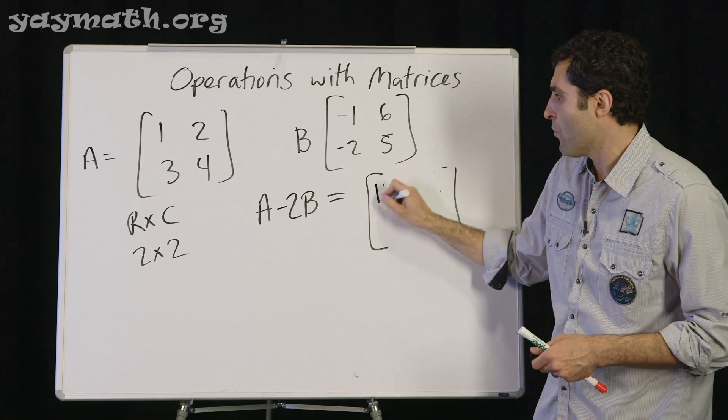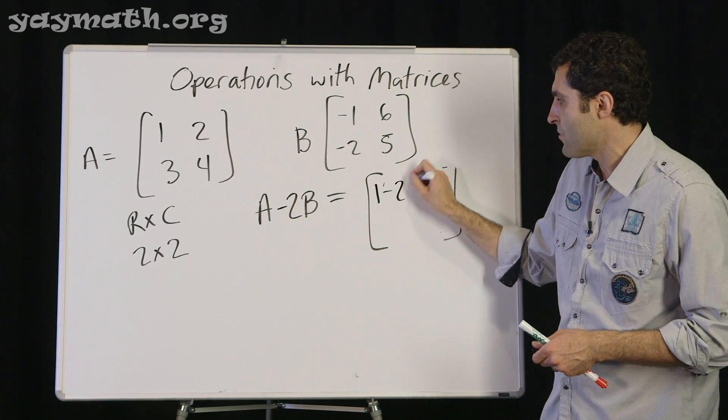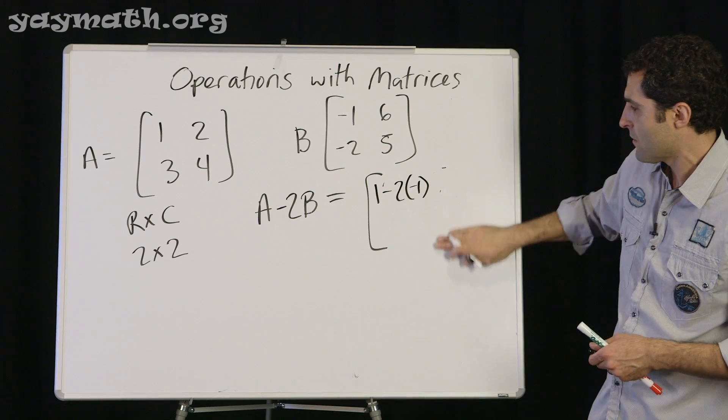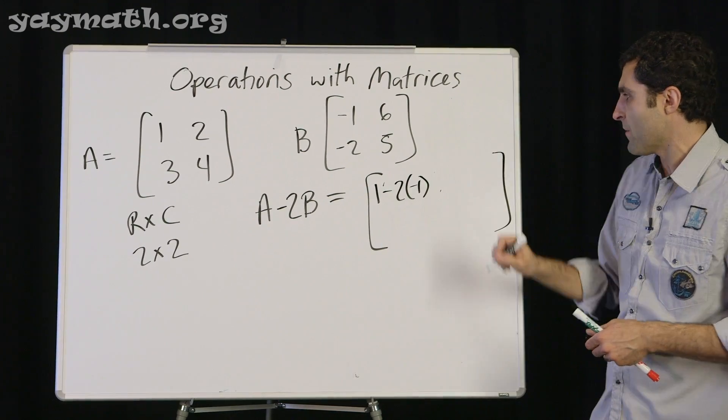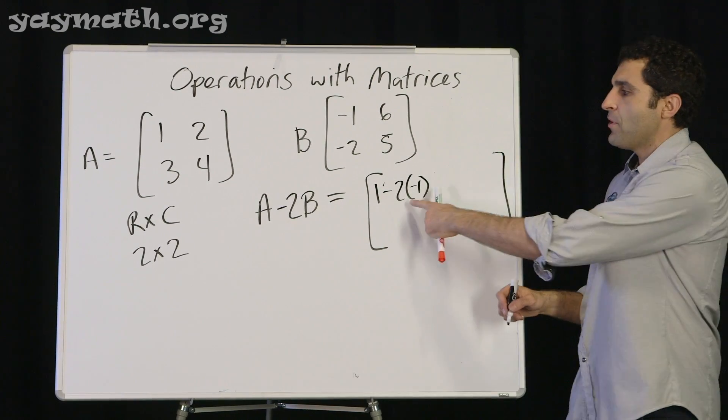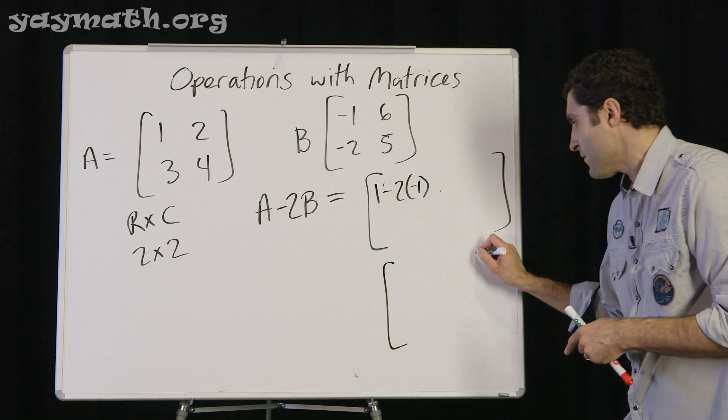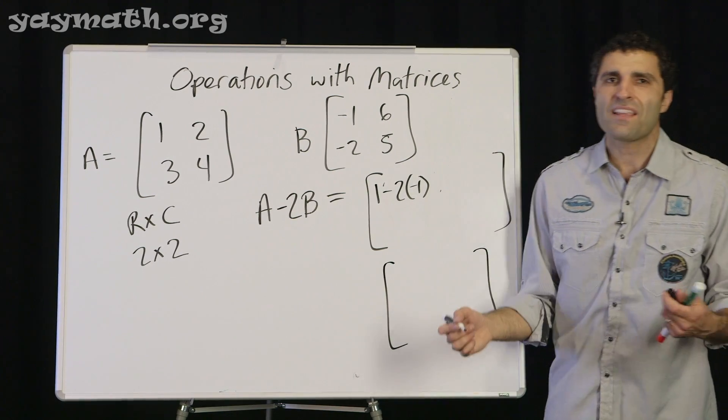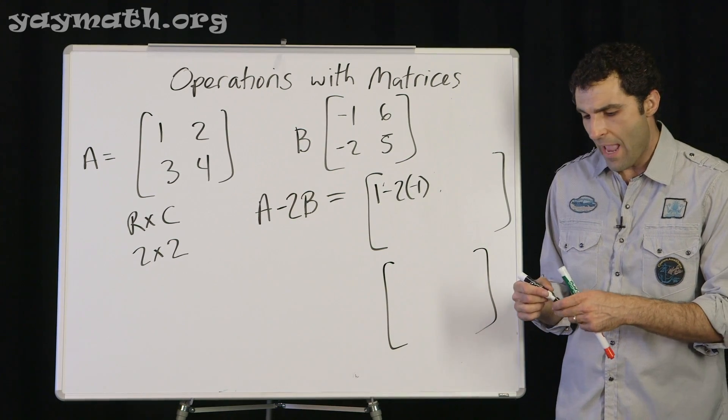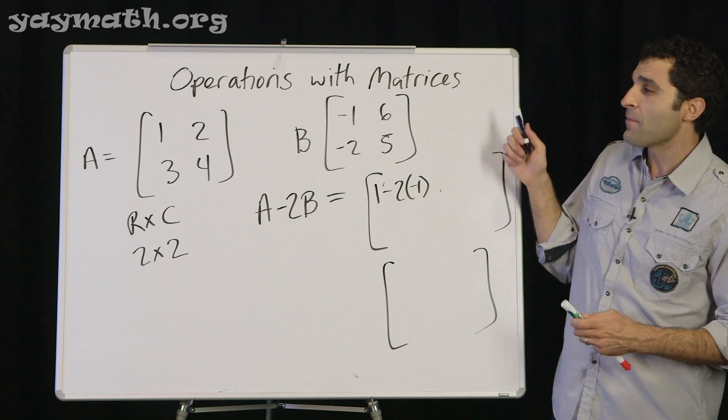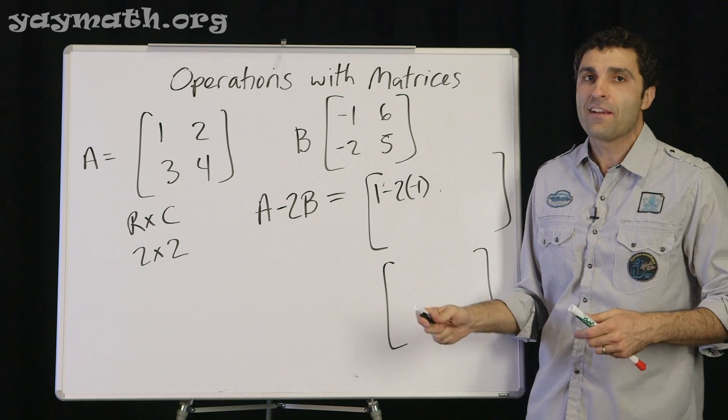So let's put the first one down. One minus two times negative one. A lot of people when they're starting the matrix operations out, they actually put the math first. And then in the next round, they'll come up with the answer. I think it's a good idea to keep it organized and prevent the small mistakes. Small mistakes happen all the time here.